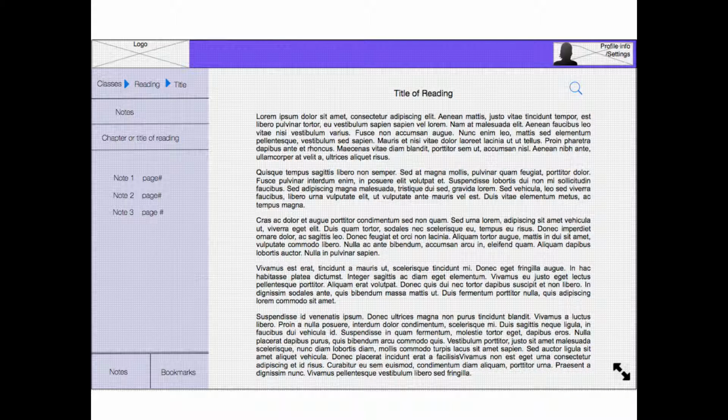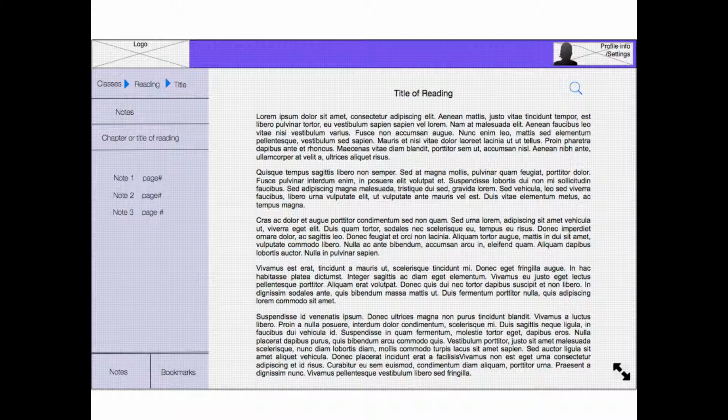Notes, similar. You have your notes on the left. Now this will function a lot similar. This will be very similar in that the reading content doesn't change while the left menu changes, because you can have your notes out and you can see them, but you notice that the reading is still there. And that's mainly so you're still aware of what you're looking at and why you chose to go to the notes.